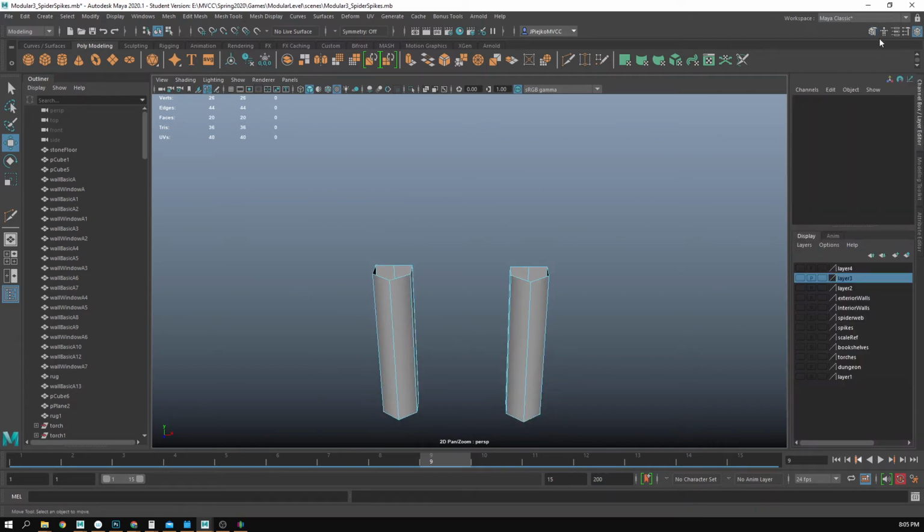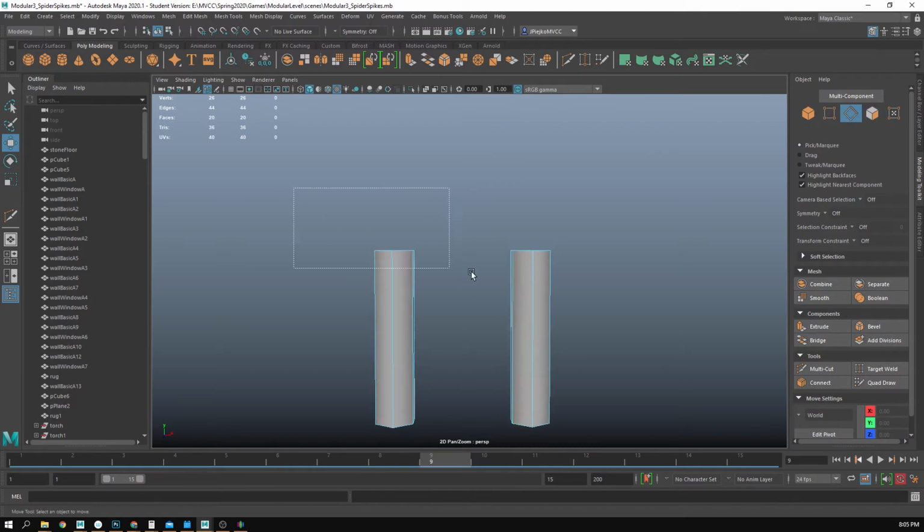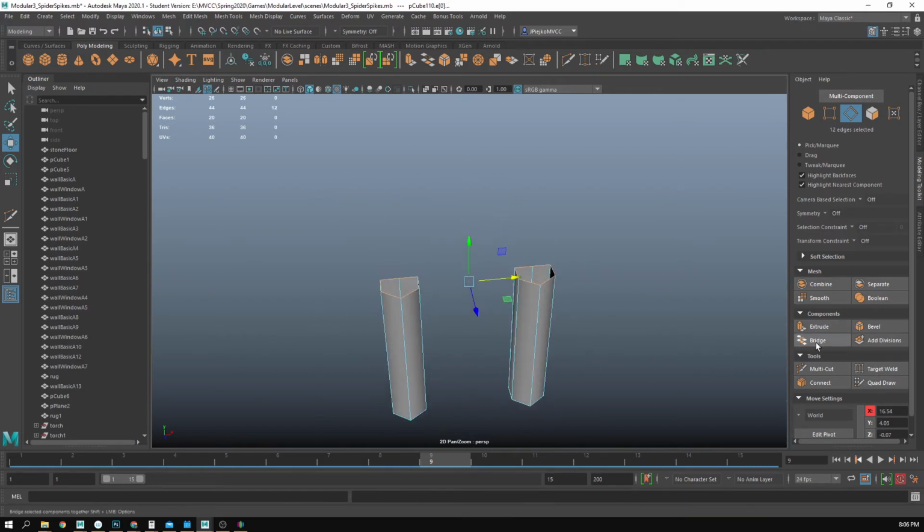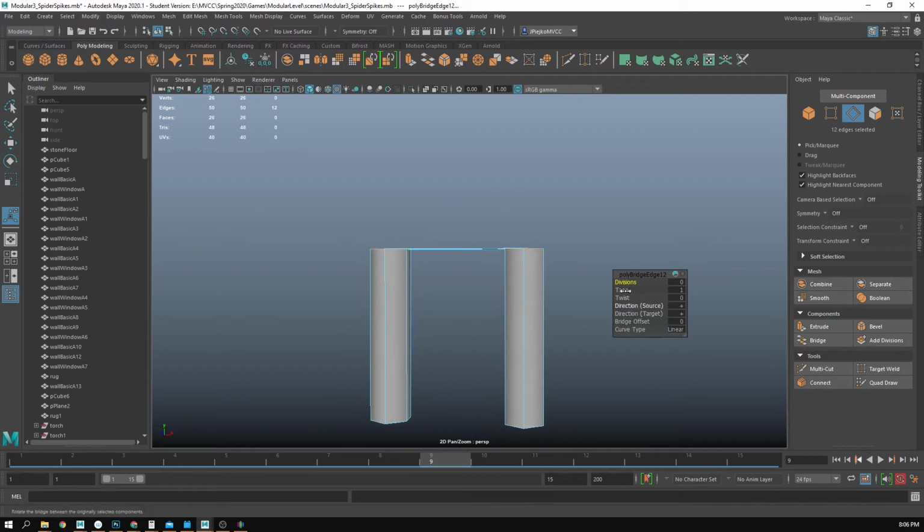So if I take just the tops on both of these, and then I did a bridge, if I gave more divisions to this, and I also messed around with things like taper, twist, no, let's do an offset.